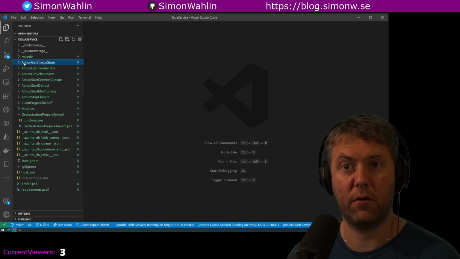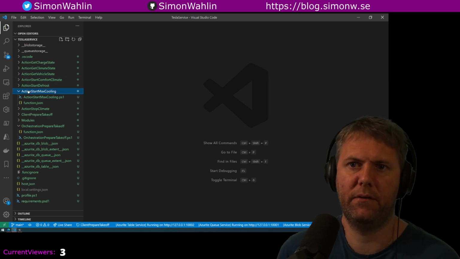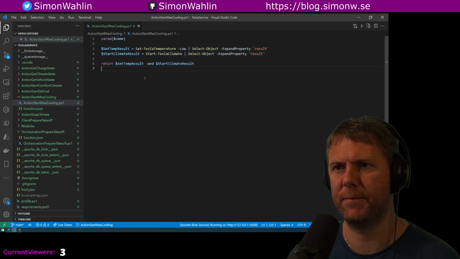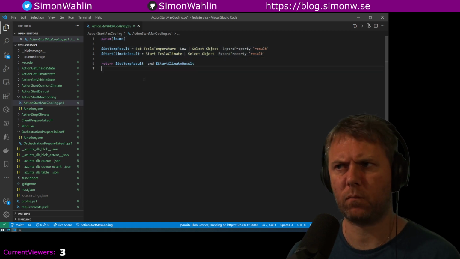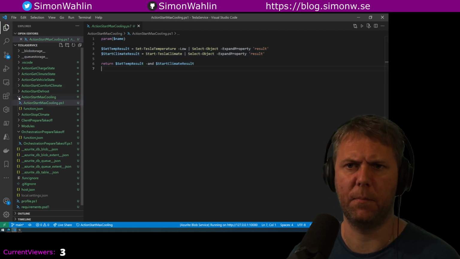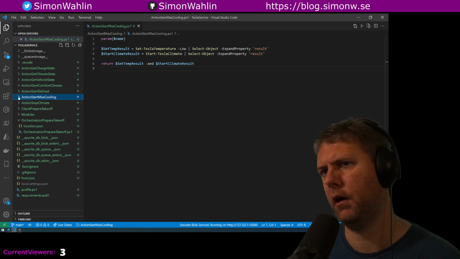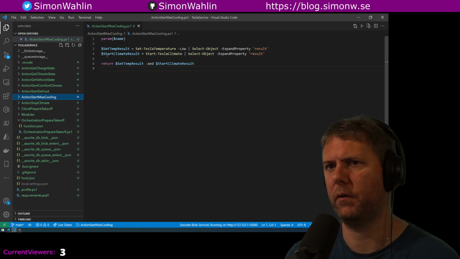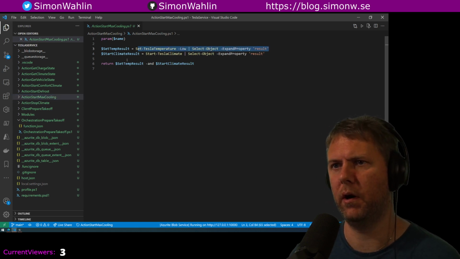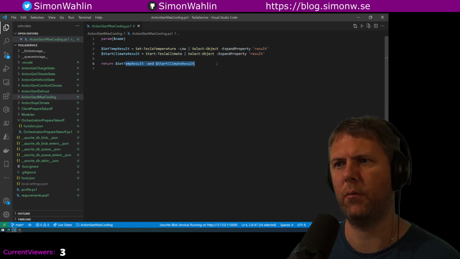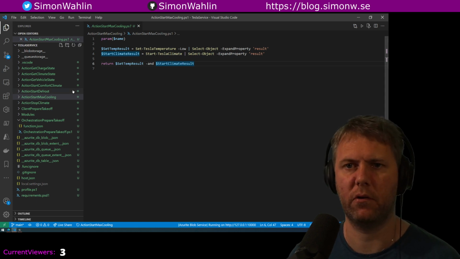So we have a bunch of actions, which is basically small actions. It works like this. They should return something simple, like give it a start max cooling, and we'll just start max cooling and set the temperature to low and start the climate. And if both were successful, return true.